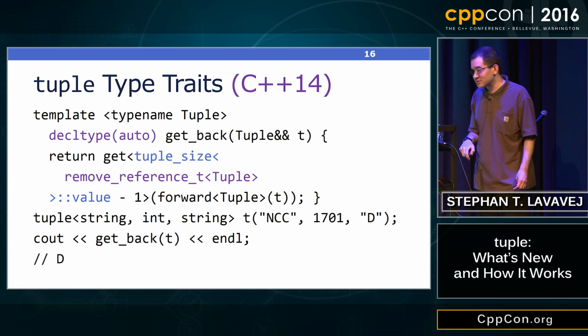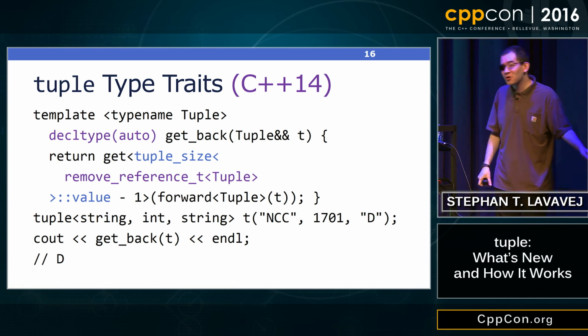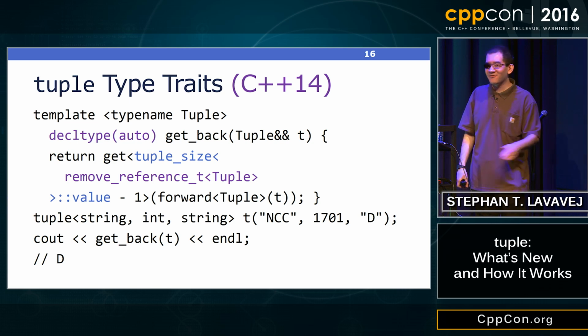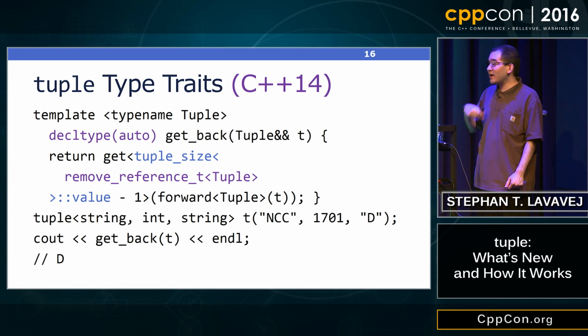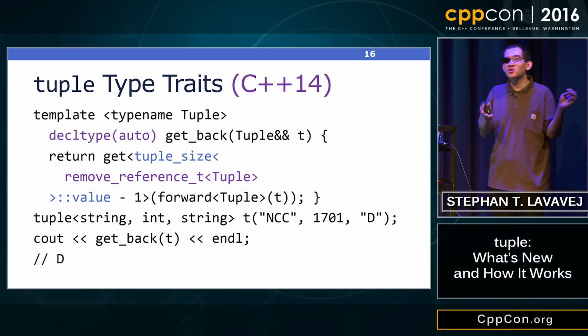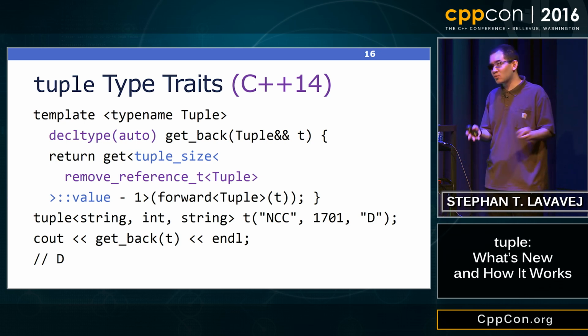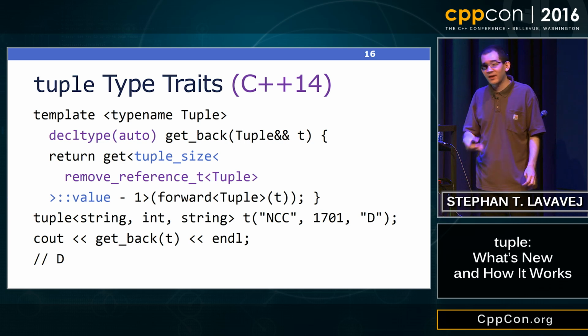So here's an example of using them. I'm actually going a little bit out of order because I tried to write this with C++11 and I could, but it was really annoying and made the font really tiny. So I've highlighted in purple here the things that I sort of borrowed from C++14. I could write a function called getBack, and this is basically saying, what if I had a tuple of 3 elements and I want to get the third one, the one in index 2? The standard library won't help me with that, but I can write my own.